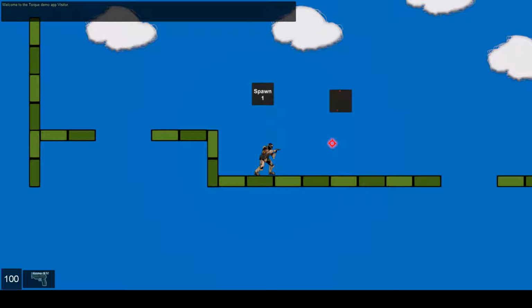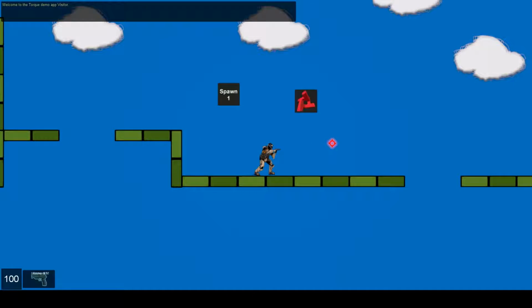Like if you kill the AI, they don't despawn quick enough, and actually if you run up to them, the corpse will actually cause damage to them. Should have tried to fix respawning, but I didn't. What I was trying to do is get it so it kept the camera.